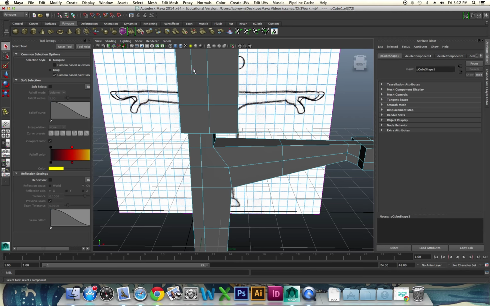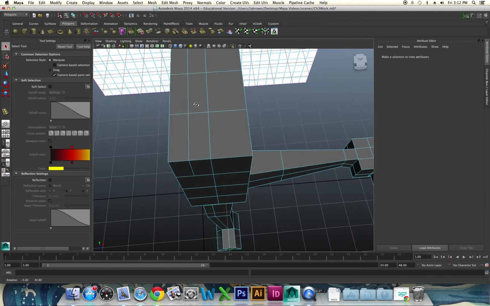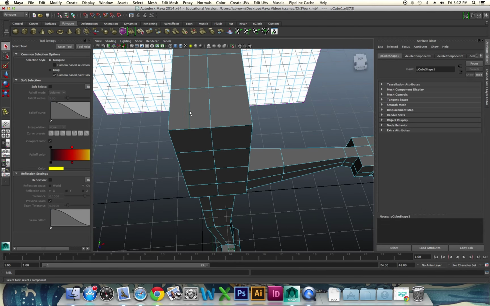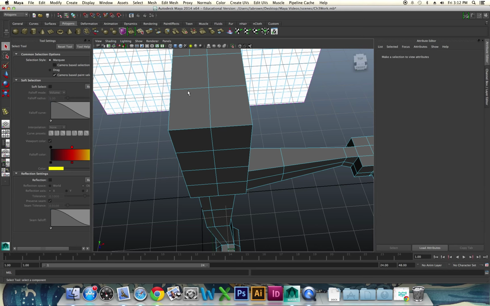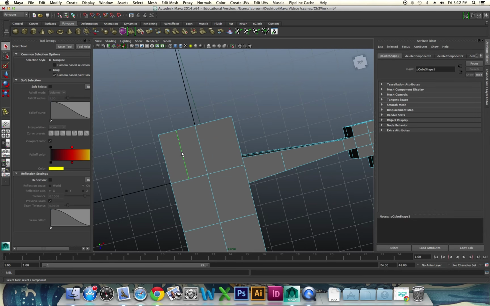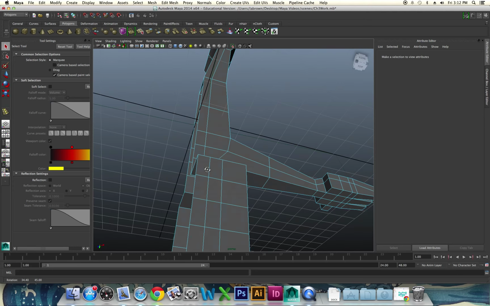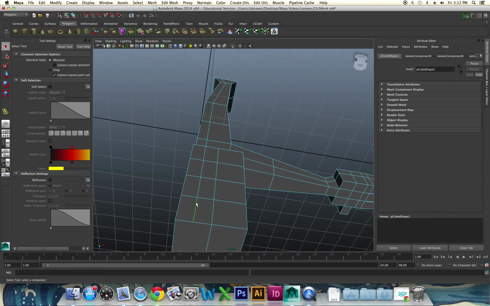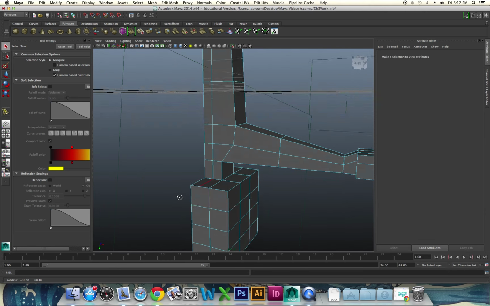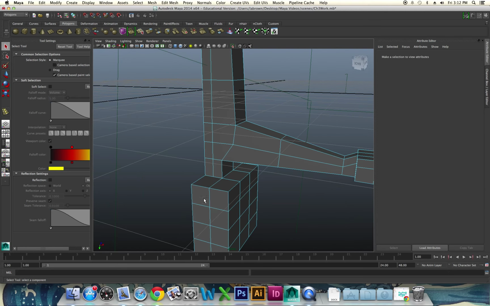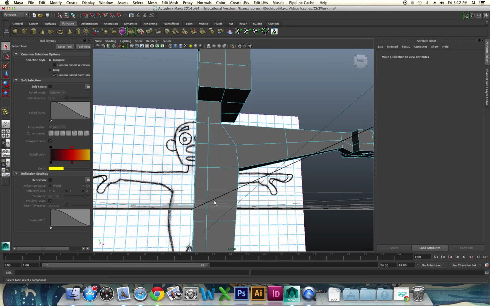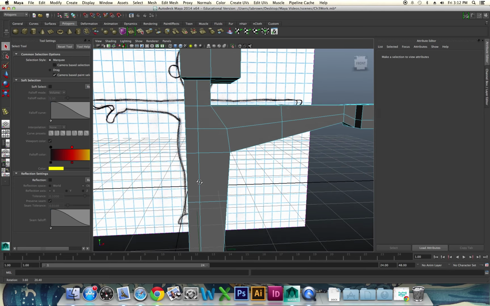I'm just hitting the delete key to do this. You can shift select them all and then delete, or you can go one at a time. We'll add some more geometry to the face and to the head in the future. Alright, so now that loop just goes around from the neck down.